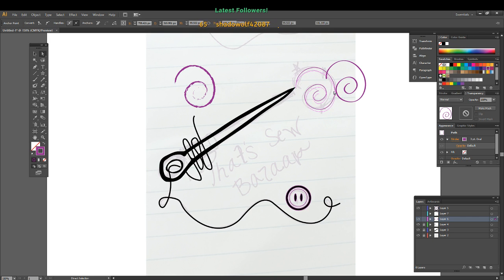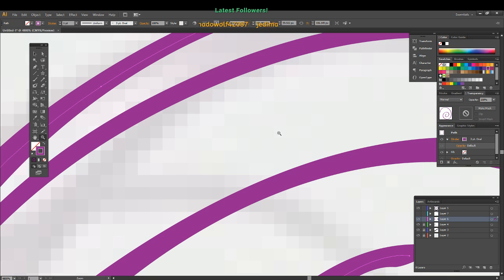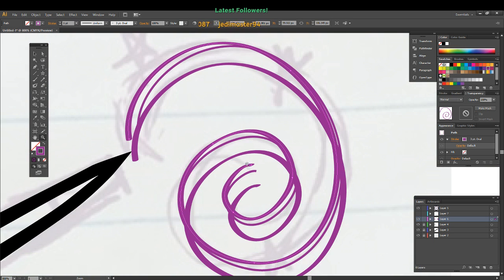And what I can do is I can take that and I can duplicate it a couple of times and kind of layer it on top of each other with different thicknesses to kind of give me, if my magnifying glass wasn't such an asshole.